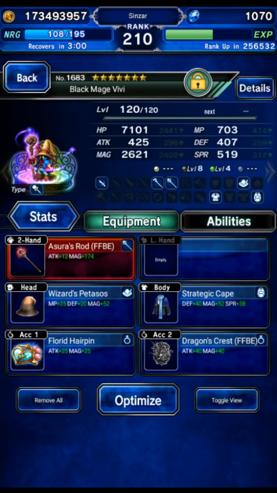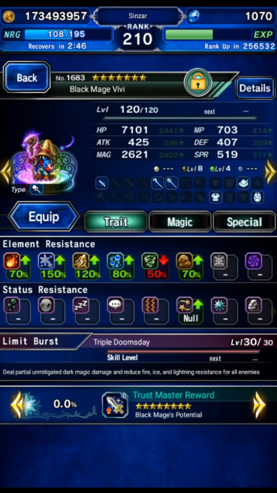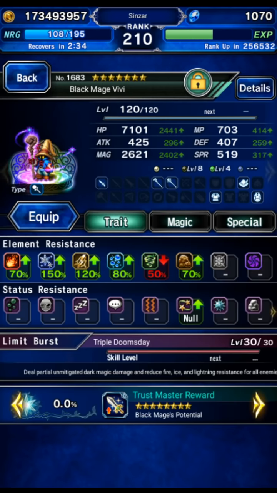And we're taking Black Mage Vivi. He's going to be a dark finisher, but most importantly, he also provides our Imperil by 120 lightning. So we're getting lightning Imperil from Vivi with his LB, and lightning imbue from Riku. That's where the lightning damage is coming from. Now, of course, Black Mage Vivi's actual damage is dark, so he's wrong element, but he's still a pretty good finisher, even wrong element. So we gave him magical Dragon Killer, the resistances needed, etc.